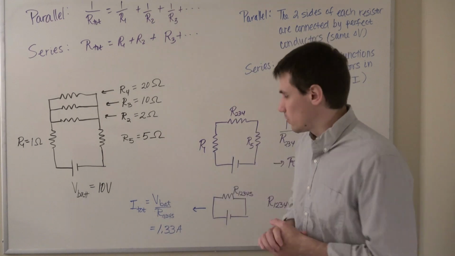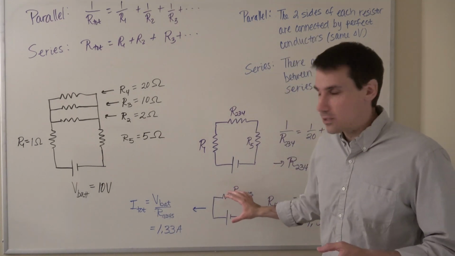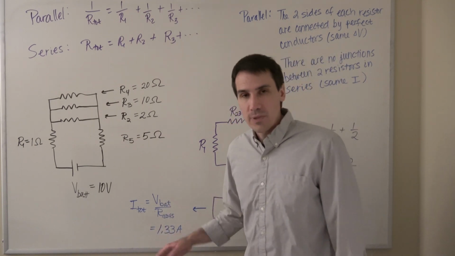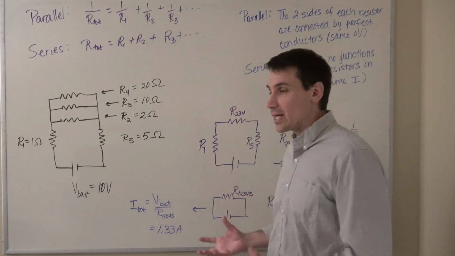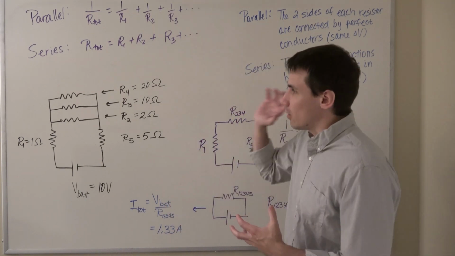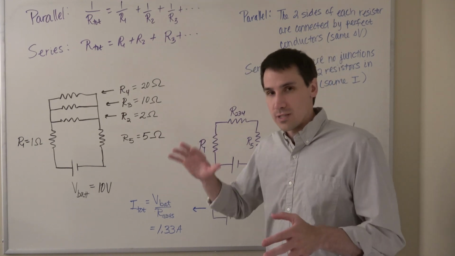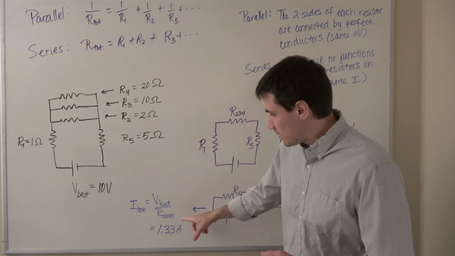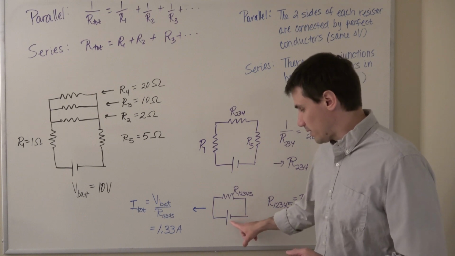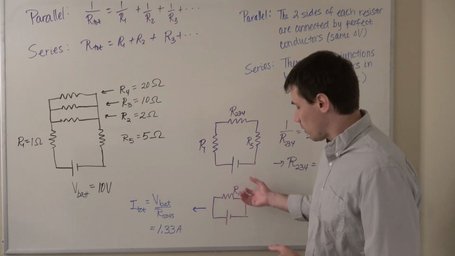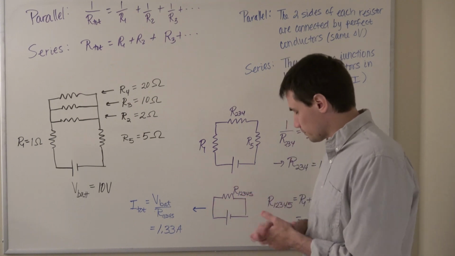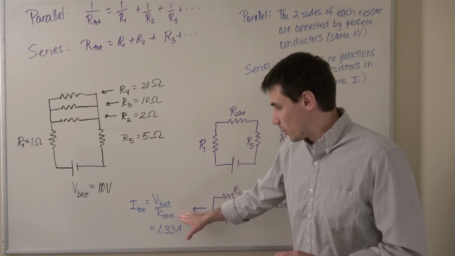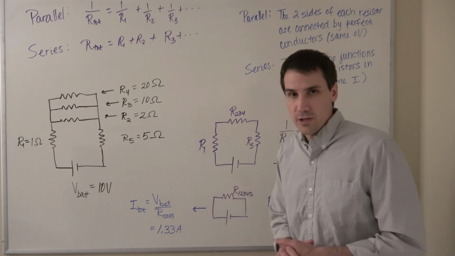Okay, now what we can do is we can take this simple circuit here and we can find the total current. And this is kind of what we were searching for from the beginning, because once we have the total current, we are going to be able to build our circuit back up to find all of the values that we're looking for, the currents and the voltages and the powers through each of these resistors. So this here is the total current that runs through the battery and therefore runs through all of the resistors combined. It's simply the voltage of the battery divided by the total resistance of all of them combined, which is 1.33 amps.